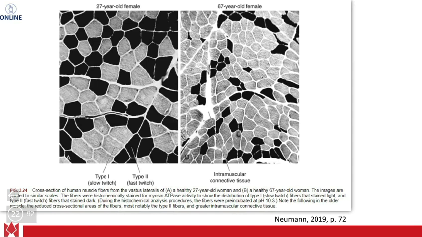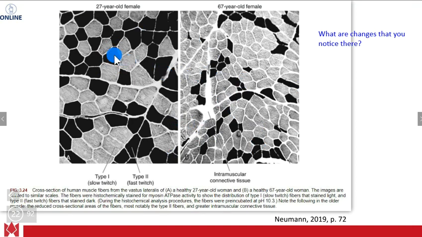So to get you some pictures, here are some examples of your slow twitch and your fast twitch. And with this 27-year-old female, you could see the size of that. Same area. So this was the vastus lateralis, quadriceps muscle, and they are stained to show that because they don't naturally occur like this coloration within our bodies. But you can note the changes. So what are some changes that you see there?